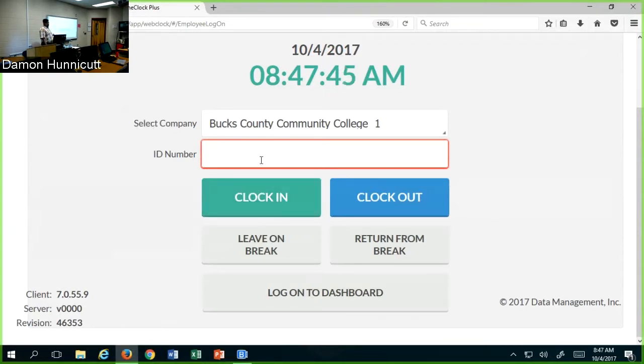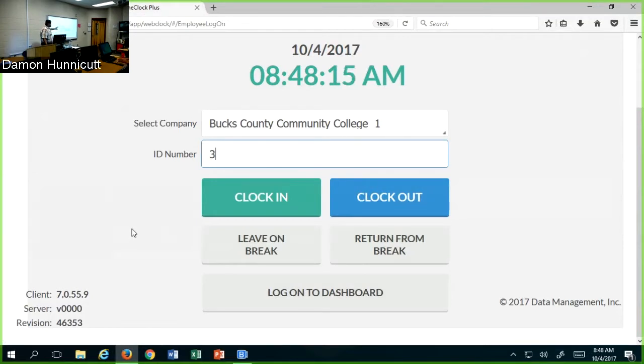All right, so to request time off, I'm going to log in as an employee named Jeff. He's just a fake employee, doesn't exist. His ID number is number 3, but your ID number is the one that you should know, your employee ID. So ID number 3, not the search number. We're all going to learn it. Your employee ID number that Bugs gave you. One on the back of your ID card. Good point.